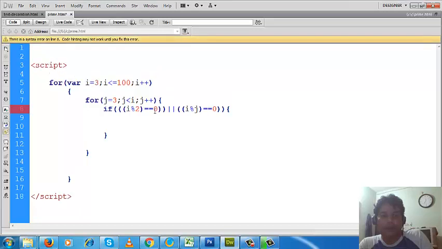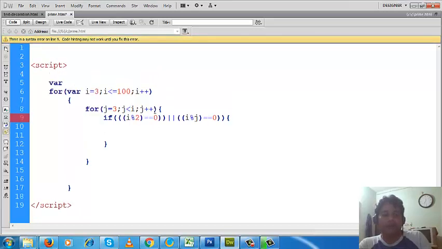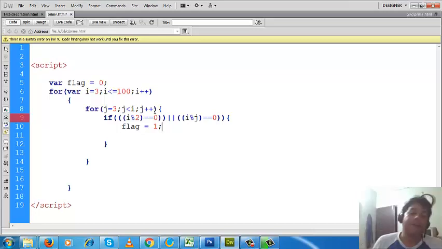So what we can do here is take a variable, flag, which will contain the information whether the number is prime or not, right? If the remainder inside this if condition is 0, in that case that number can never be prime. So here I can write 0 initially, and if the remainder becomes 0, that means this is not a prime number, and in that case we will keep 1 inside flag. That means if it is not a prime number, flag will be 1, and if it is a prime number, flag will be 0.